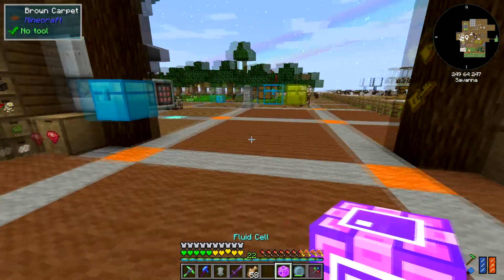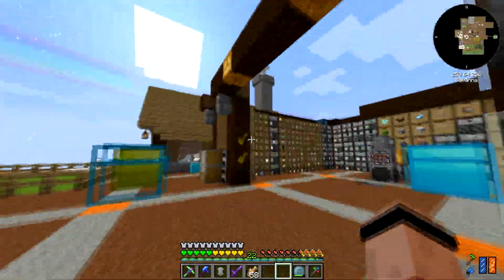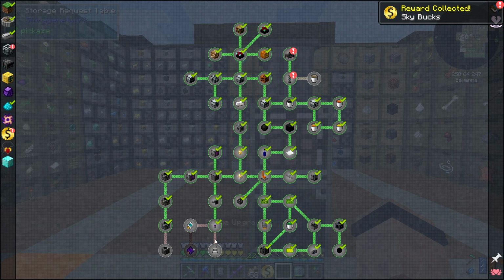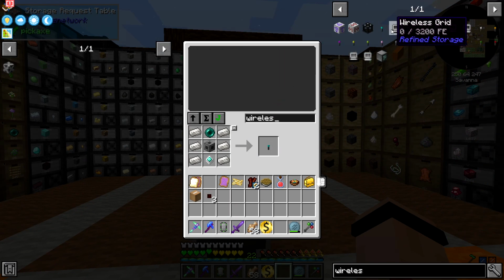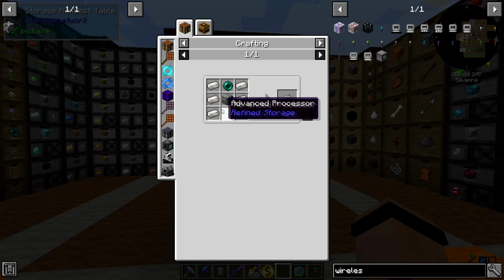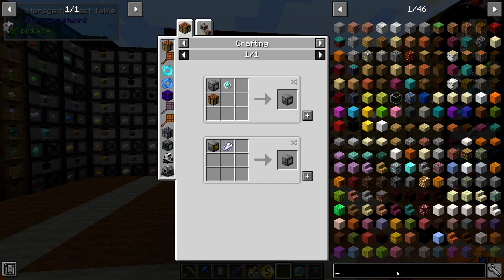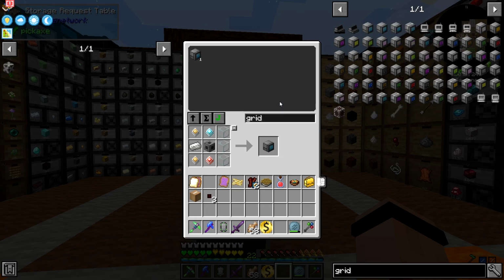And whatever this fluid cell was. Is this oil? We didn't use this oil. There we go. Stick it back on the stack. All right. Let's see. So we got this, right? And then we're going to need range upgrades and a wireless crafting grid. So let's get our wireless grid, right? That's a wireless grid. We need a wireless crafting grid. Excuse me? Creative? It's down here, wireless crafting grid. So I'm going to need a crafting grid. And I hate this part. I hate this part. All of these colors, for some reason, just go crazy. So there's a grid. There's a crafting grid.